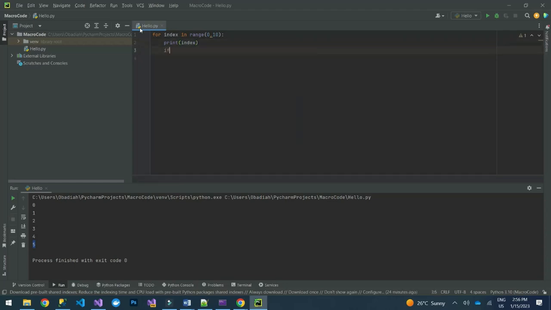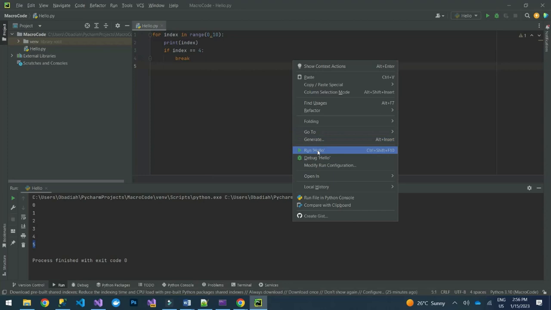And we say if the index is equal to, let's say, 4, then we want our loop to exit. So if the index is equal to 4, it will stop.